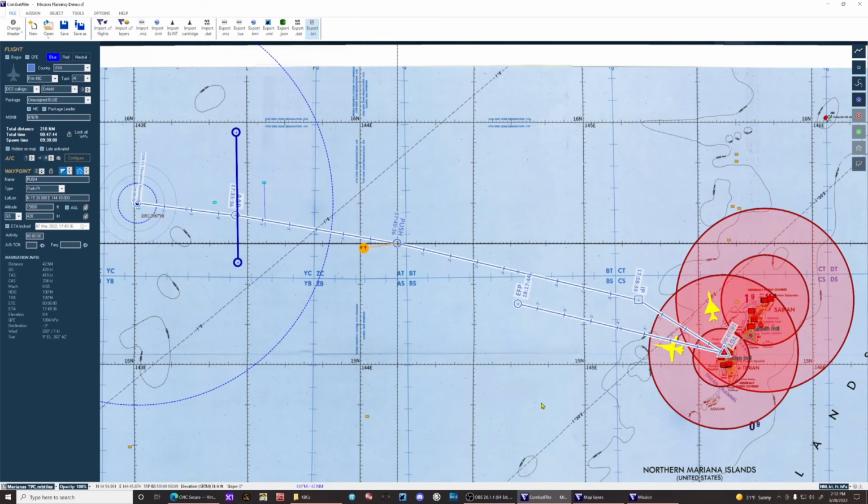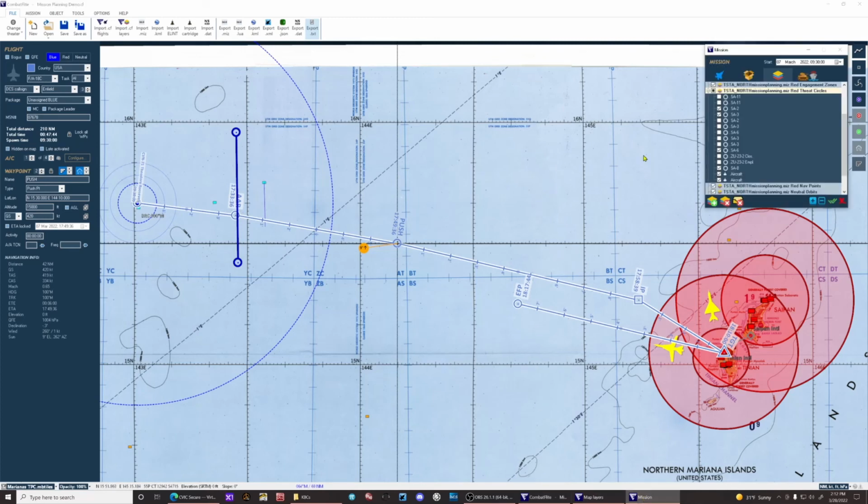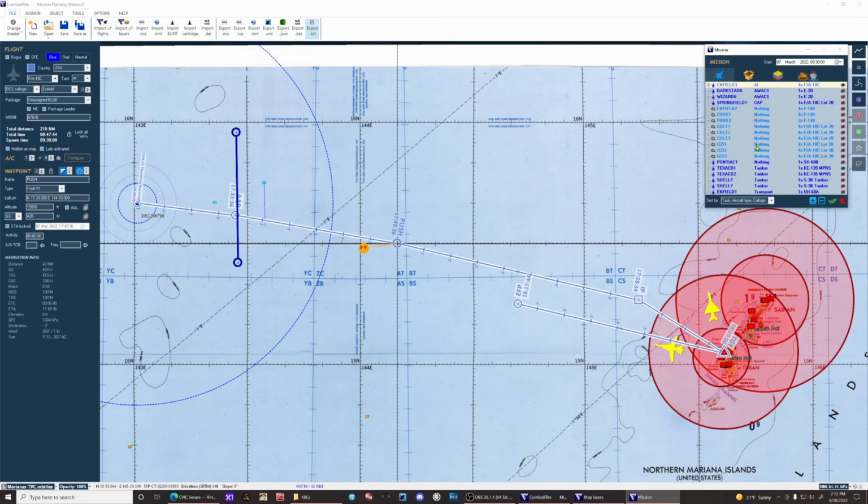Okay, so you've got this up here, and now you can say, okay, I'm done with this flight. I don't want to do this one anymore. I'm going to go back here to flights. So the simplest way to do this, because if you want to just shift your target, but you don't want to lose all the planning you did for this one, keeping in mind that if you ever need to change your TOT because you're flying a different event, just change the delay back at waypoint 0 to sync up with your launch time, and everything else will stay the same.